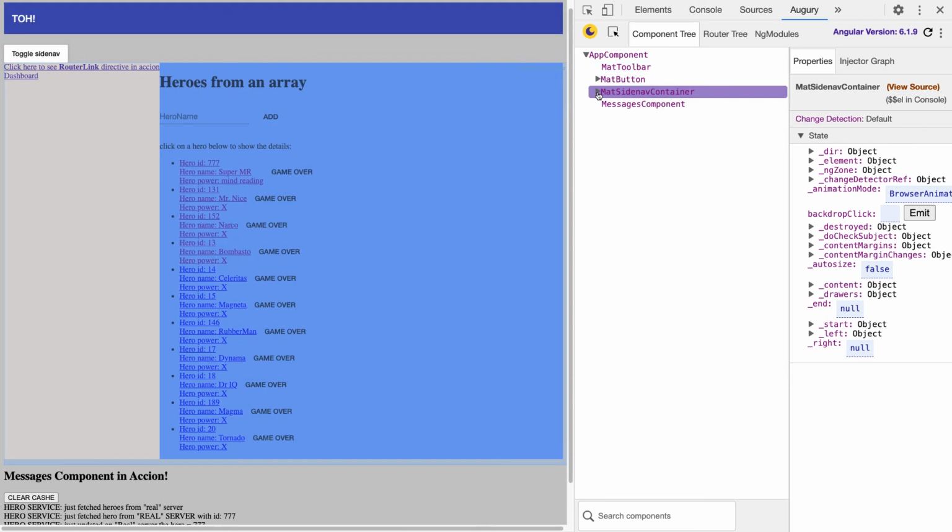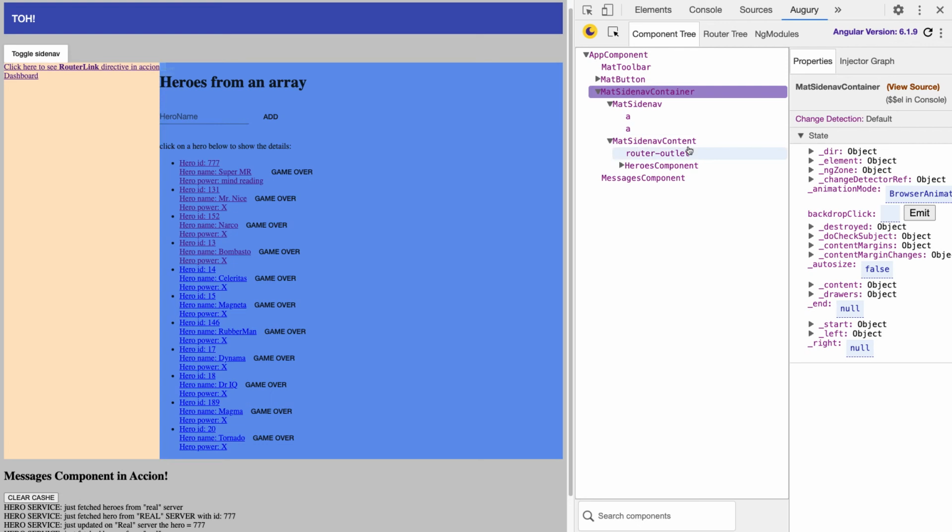And you will have to do that in further weeks. So for now, I can tell you that this component, the heroes component, is inside the app component, inside the mat side nav container, and inside this mat side nav container, which is actually the whole area, including this on the left, I have two components, mat side nav and mat side nav content. So this is the content and this is the side nav, okay? And together these are in the mat side nav container, just to follow the hierarchy.